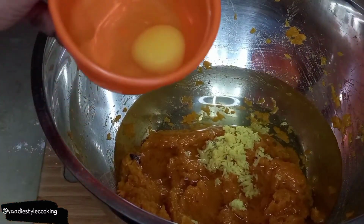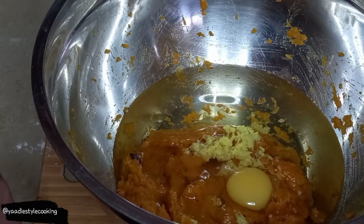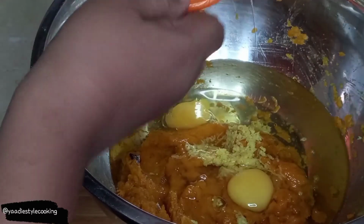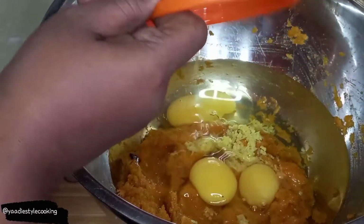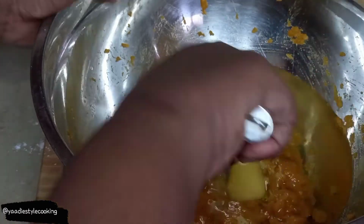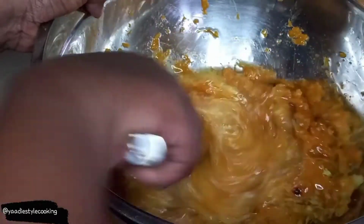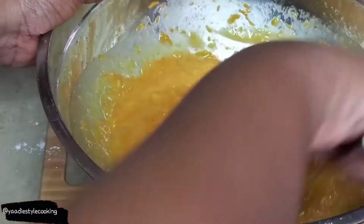To that I'm now adding 3 eggs. Grabbing my whisk, and then I'm going to start mixing to get everything fully incorporated. Right, and this is what it's looking like.